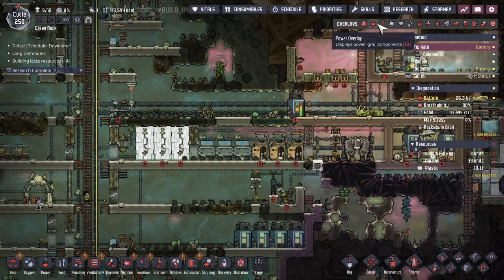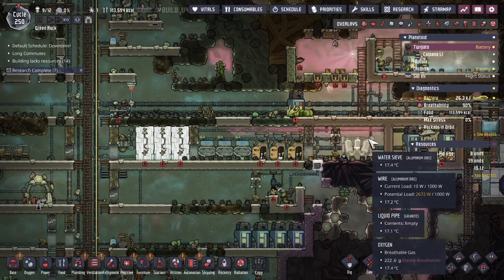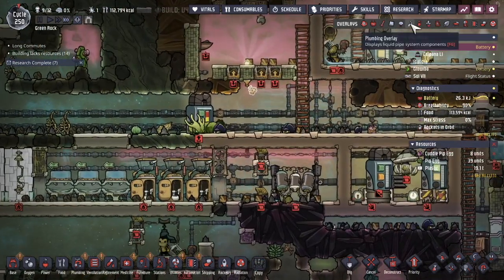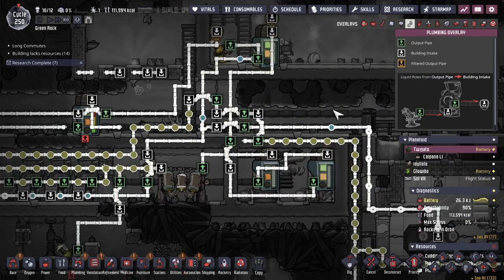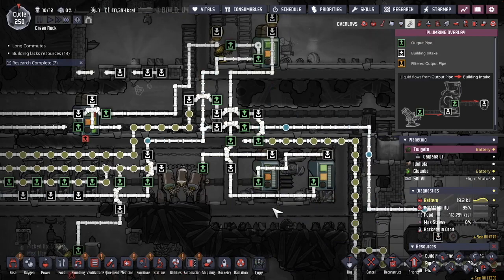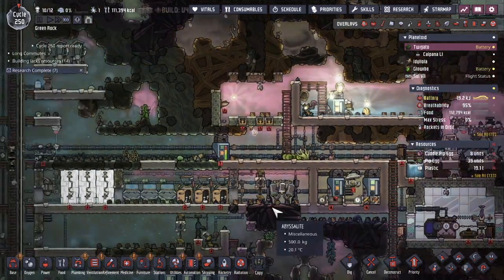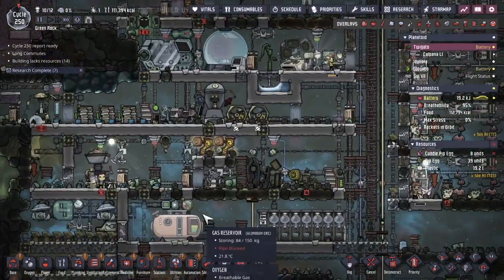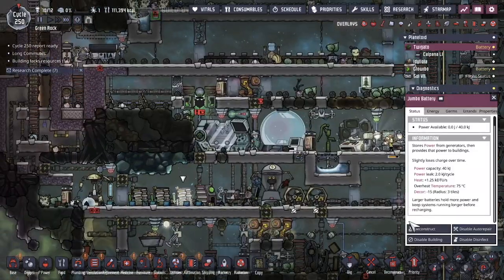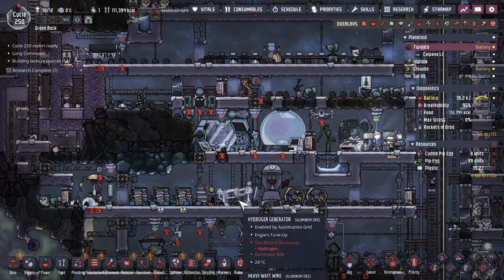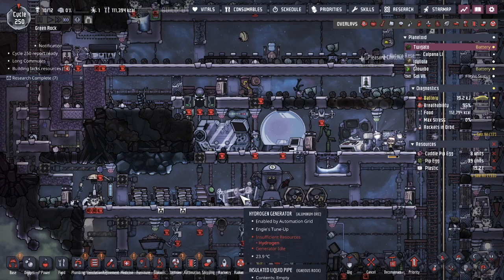Oh, power. It's not a power issue, is it? Seeing the power flickered for a second, but the power is on and it's still not getting through. That should be loading into here. You're definitely having power issues. If that's the case, we get rid of these batteries. We can put in a second hydrogen generator.